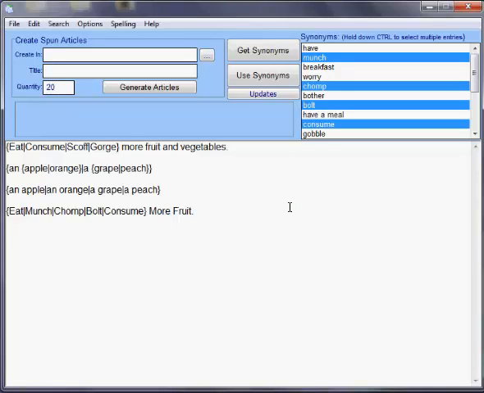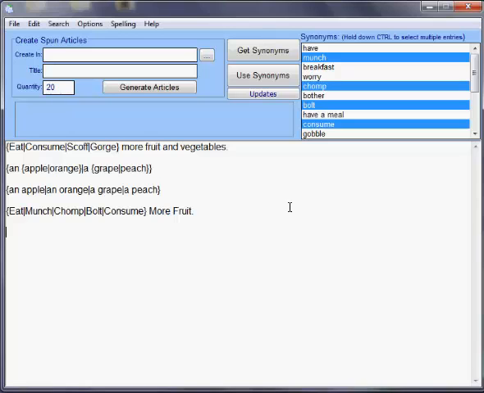So that's the basics of how it works. The idea is, as you write, you can select words, choose synonyms for them, put spinning in as you go. You can add your own spinning to it. Sometimes you might want to change out a whole sentence. Sometimes you might have a couple of sentences, and within that have variations of words, which is where that nested idea would come in.